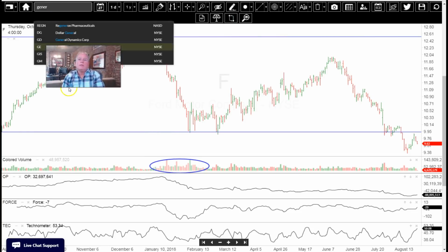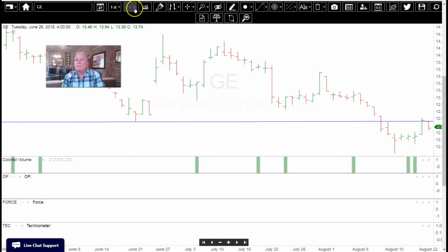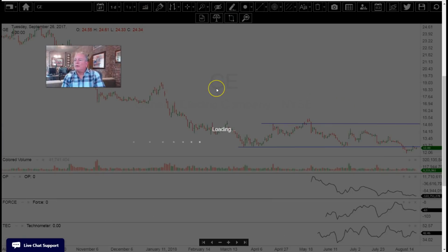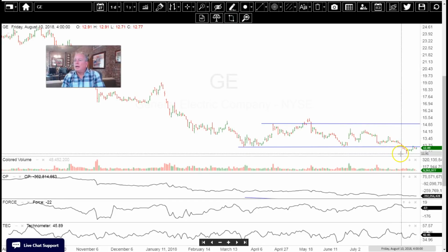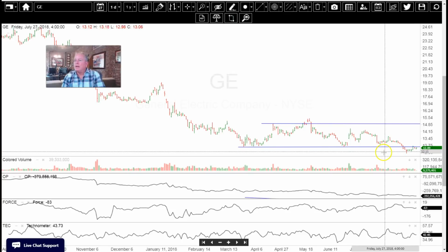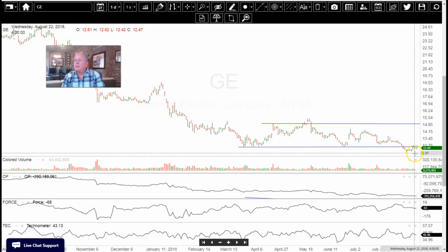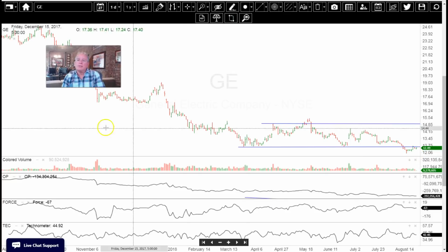General Electric. We've been hoping for maybe for this to end up being accumulation. We did have a spring here. Volume was not heavy. We did try to rally back into the trading range, so I'm not sure if this is a sign of weakness or a spring. So I think the next few days could be a telltale sign. In General Electric, we'll look for a place to enter position at a later date.